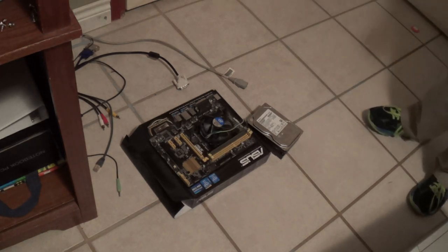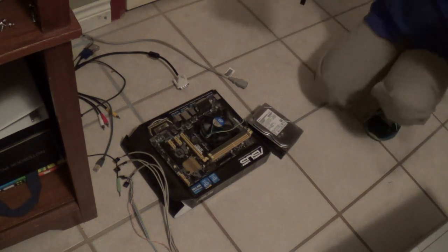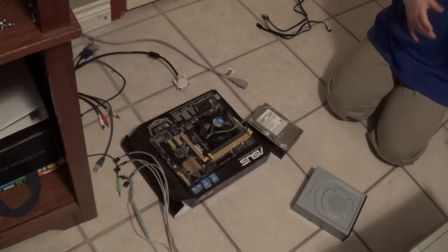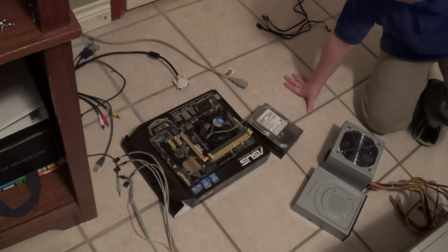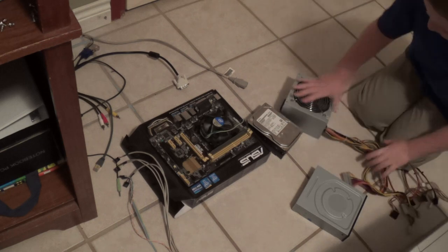Oh yeah. And I'm going to be connecting up my actual front panel for this too. We'll go ahead and set that aside. Drives, SATA cables, and most importantly, the power supply. Get all that stuff down there. Oh yeah, and if you have a fan on your power supply, please make sure it gets air. So that's why my power supply is going to be set upside down, so that way the fan gets air.